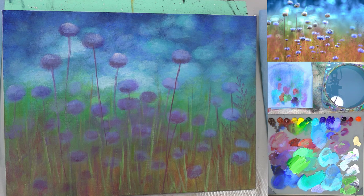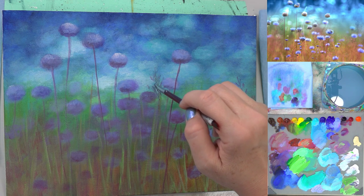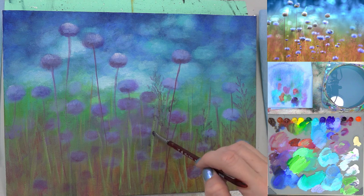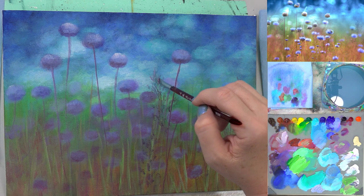Okay, so I'm going to use a little bit of the glazing liquid here. And I'm going to go back over some of these spots here now and just add some more. And I've switched to this little bit smaller brush here. This is a 1/4 inch Deerfoot. Not Deerfoot. Willow's Blender. Adding a little bitty... push my brush nice and flat so I can get a good little straight edge and do some little highlights on some of these too.